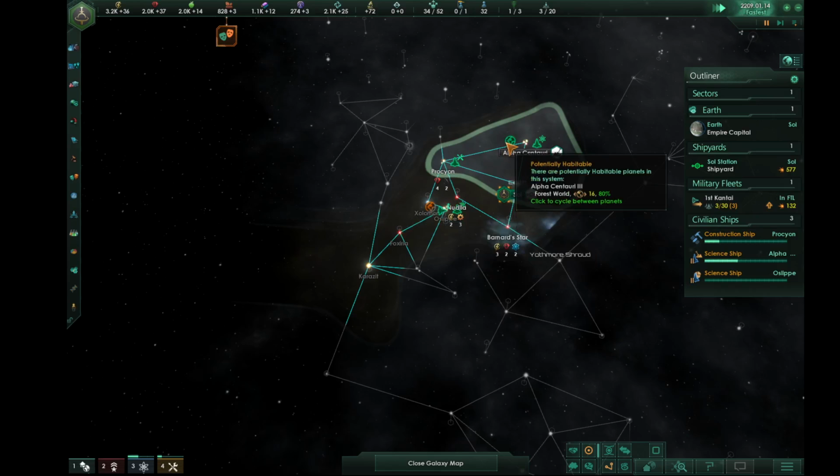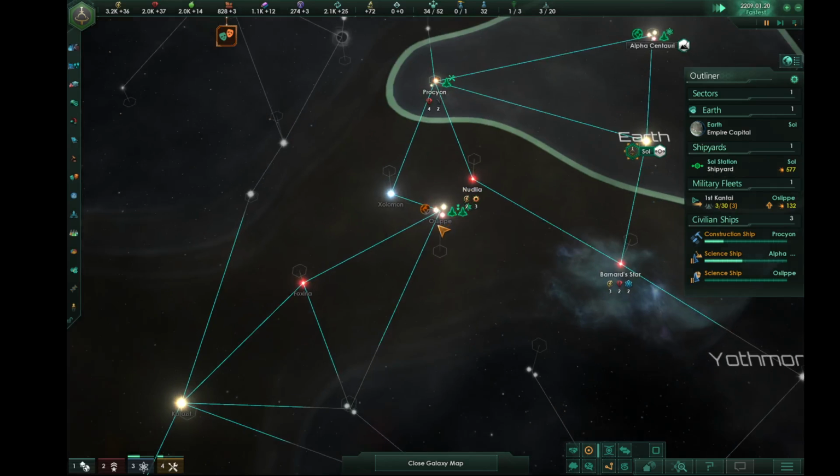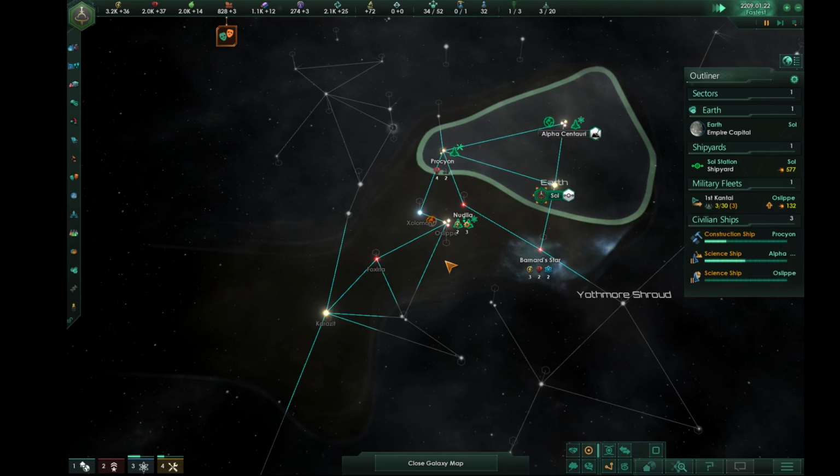Oh, there's another forest world. And it's bigger. Huh. Difference is Alpha Centauri is way closer. More convenient.